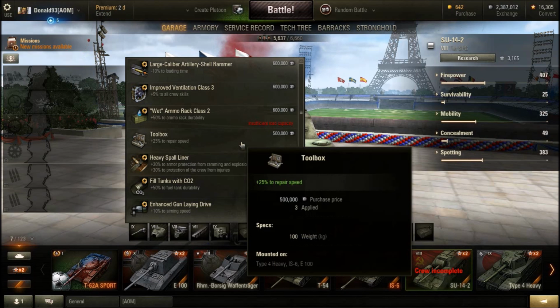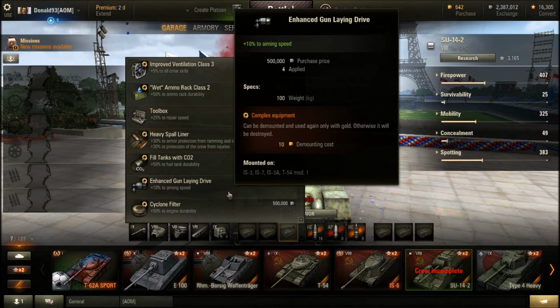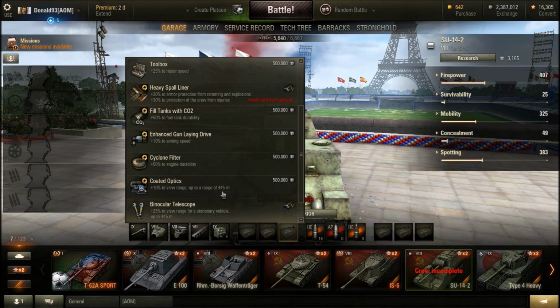Toolbox to get your repairs done faster by 25%. When you add in the large repair kit permanent effect and add this on top, your repairs will be done faster by 35%. Enhanced gunning drive to decrease the aiming time by 10%.